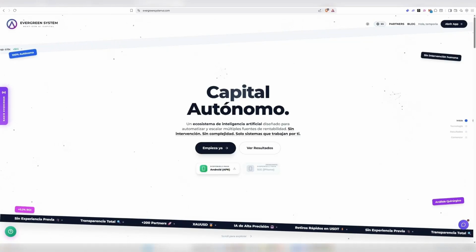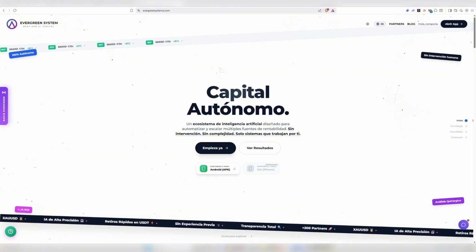On this occasion, we are going to start by telling you that this is not a platform with a simple strategy and that's it, but that it is a conglomerate of ways to capitalize autonomously. Hence the name you see right now, Autonomous Capital. These are different ways to capitalize autonomously.